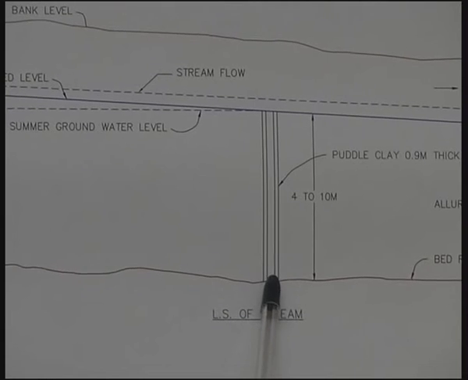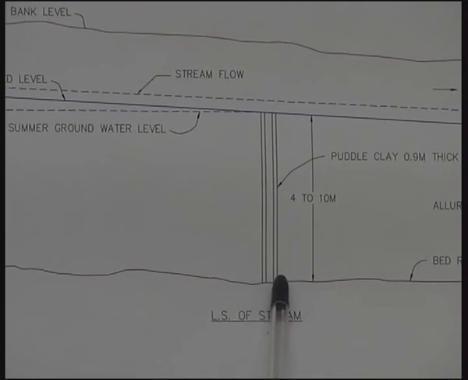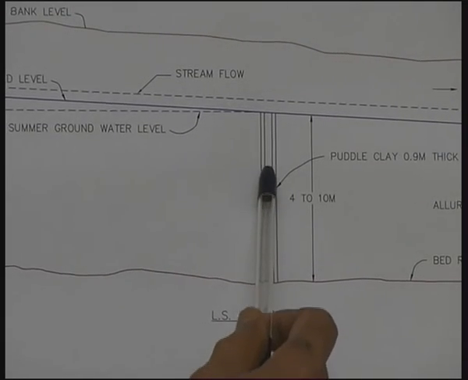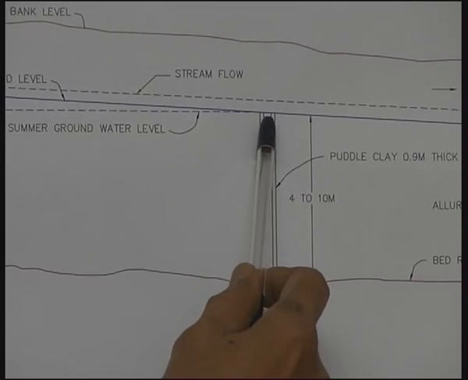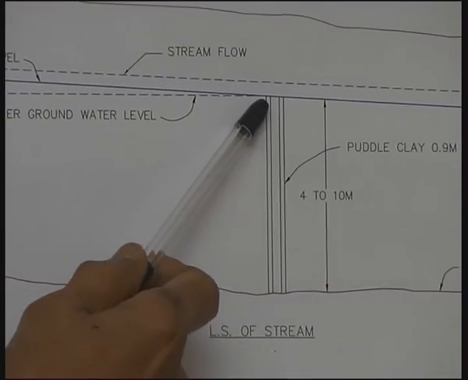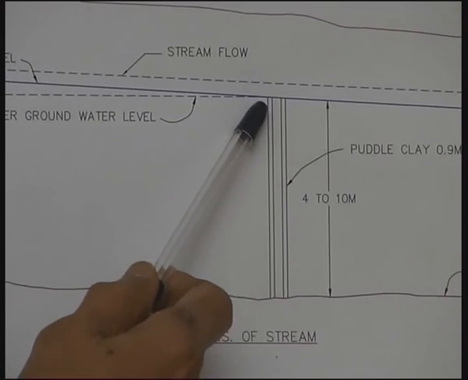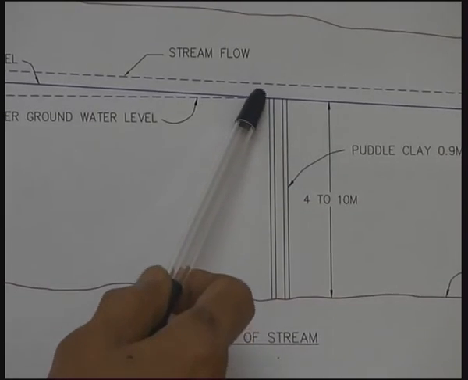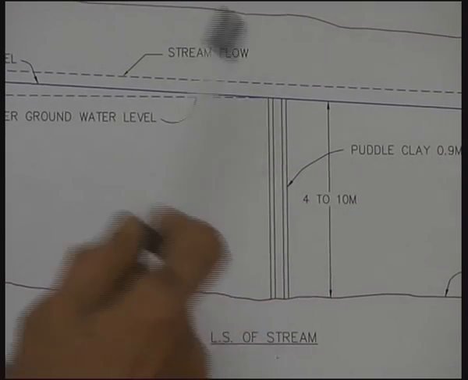and as the clay is filled in, then the film also is extended. So like that, the construction work of the puddle clay will be carried on up to the bed level. There is no need to construct any puddle clay wall above the bed level. In fact, it can stop at 6 inches below the bed level, 0.3 meter below the bed level.